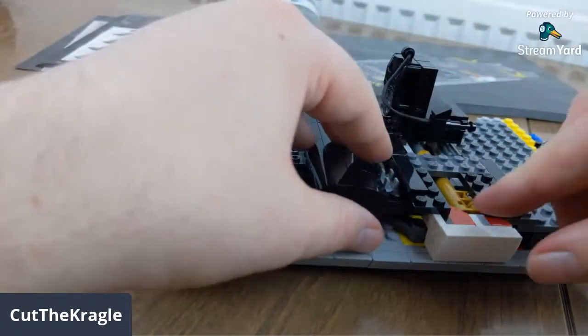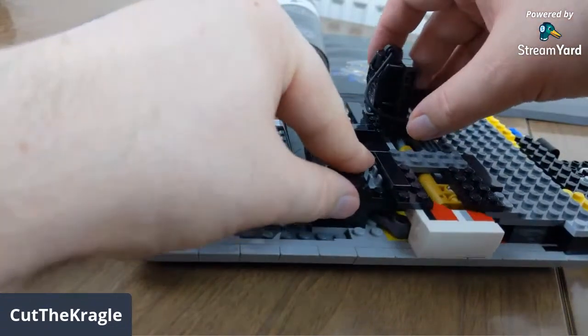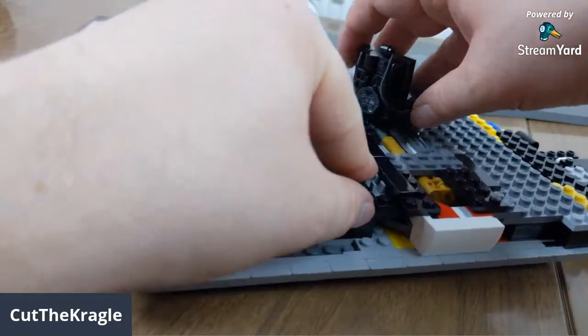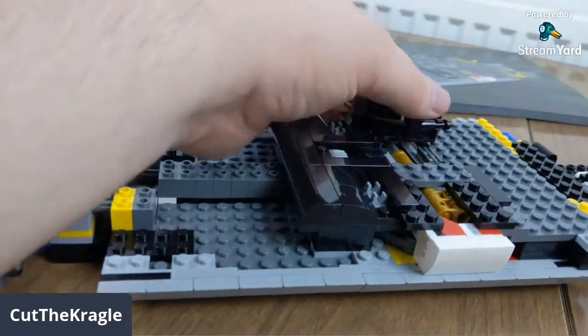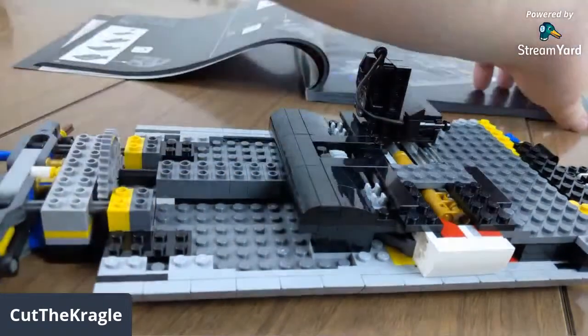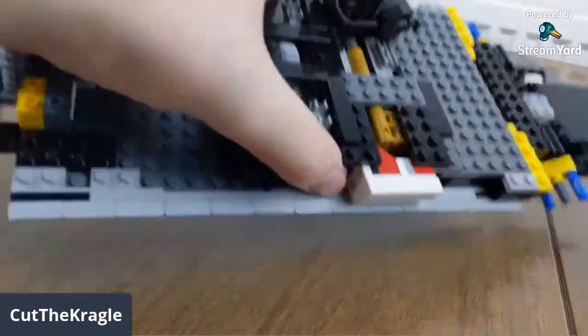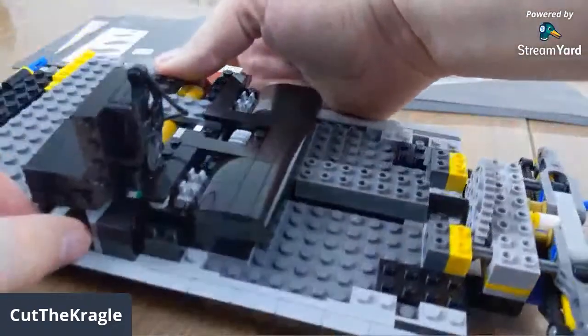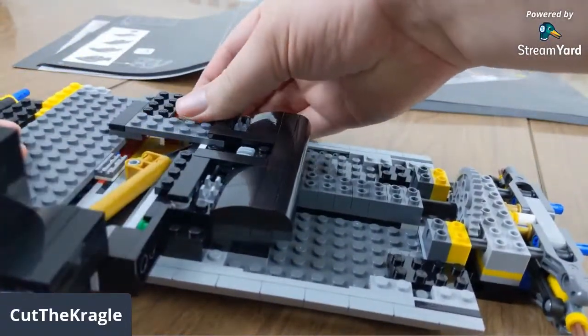So I'm guessing. Wait, does that? I feel like that's supposed to come out, isn't it? I feel like I've not done that wrong. Is this showing the next page? Let's have a look. That's supposed to be able to come out already, surely though. Have you got to wait for the mechanism? Ah. Or do you pull that? Oh. Did you see that?